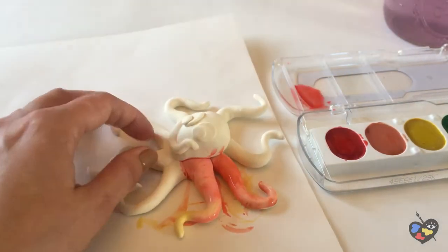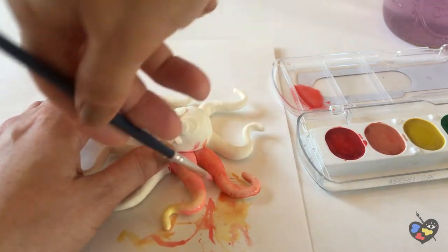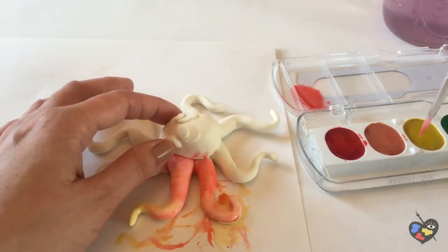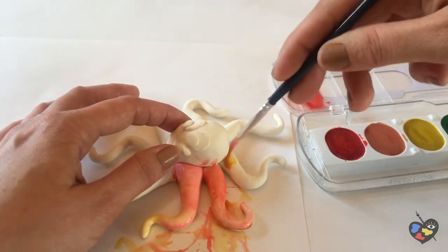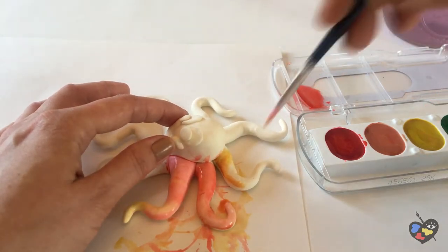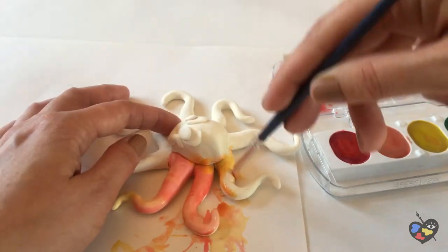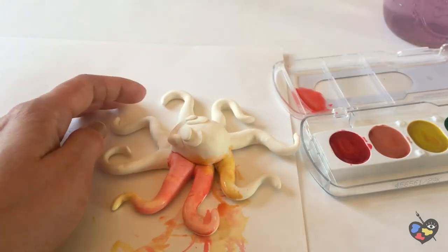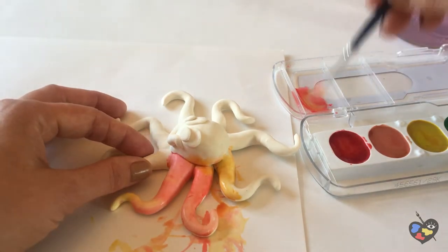I also have my paper underneath so you can see if I make a mess, it's totally okay. Watercolor should wash out of your clothes, but just in case I would maybe wear a gown. You don't have to though. So I really like actually these colors.